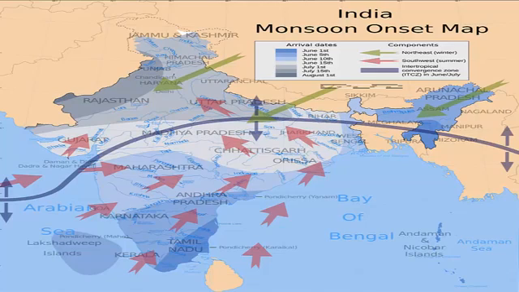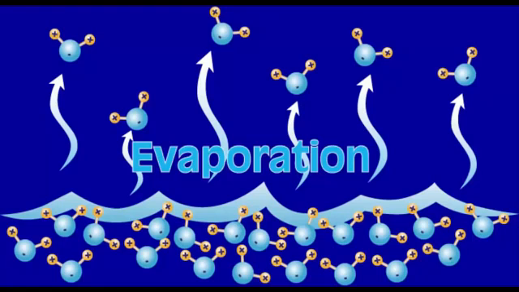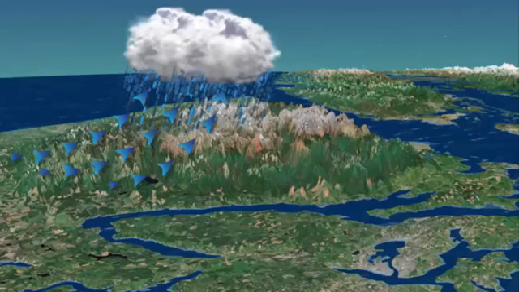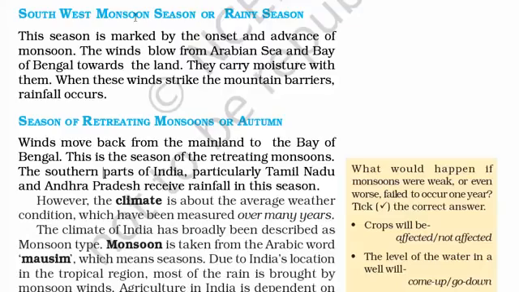As a result, they move towards the landmass, and when they come towards the landmass, we have the Western Ghats and Eastern Ghats. They have this huge chain of mountains. So when these winds strike the mountain barriers, rainfall occurs. And moisture is nothing but the amount of water vapor present in the air. So these water particles, when they get hit with mountains, with solid rock mass, they break. These molecules break and hence rainfall occurs. It's as simple as that. So after the rainy season comes the autumn.